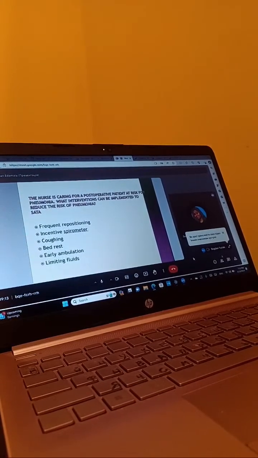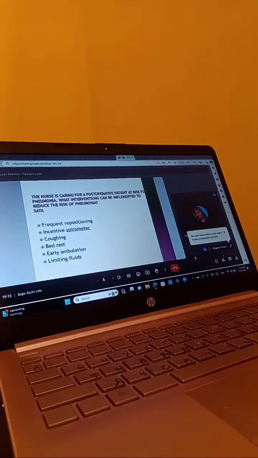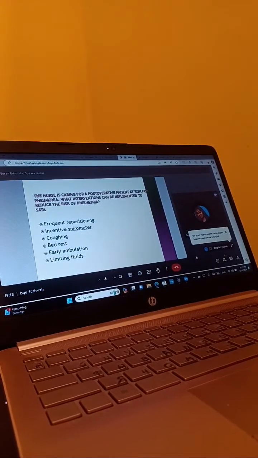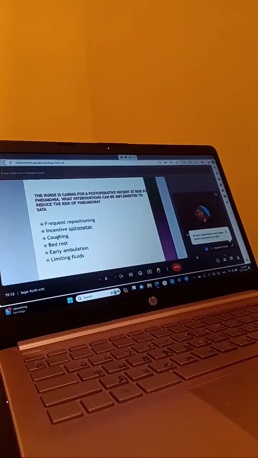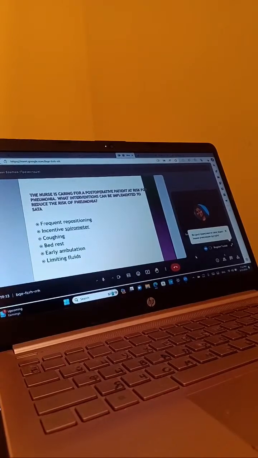So when they do this, what happens? When they suck, the alveoli all open up. And there's something called hypostatic pneumonia, which means because the lung was not in use for some time, the lung can go into pneumonia. All the liquid sitting there can cause pneumonia. So to prevent that, we have to give them the incentive spirometer. It's good.